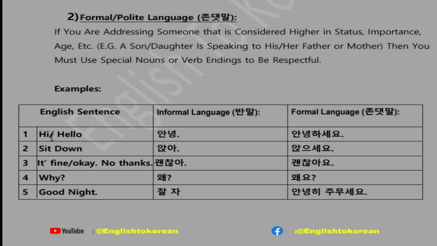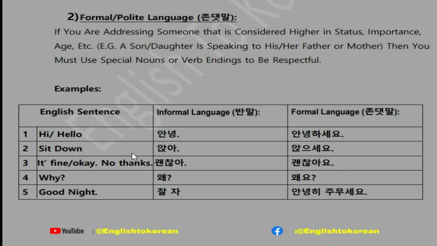For example, if you want to say hi or hello in informal language style, then you will say annyeong. You can use this style with your known friend or any known person who is younger than you in age. And in formal language, you will say 안녕하세요. You can use this language style where respect is required.